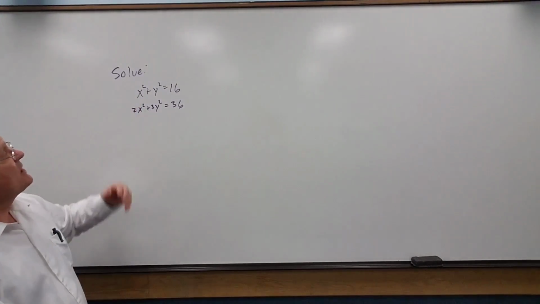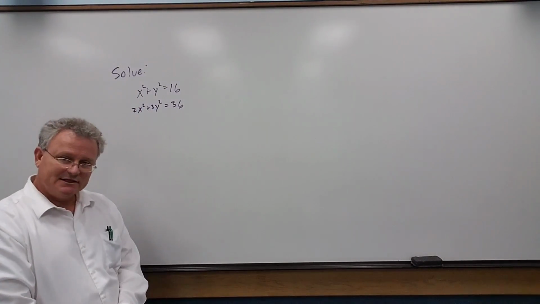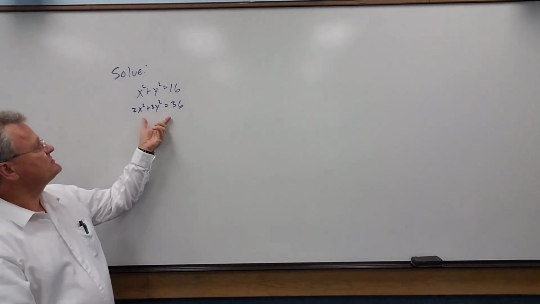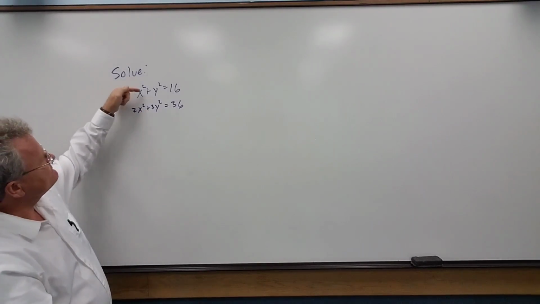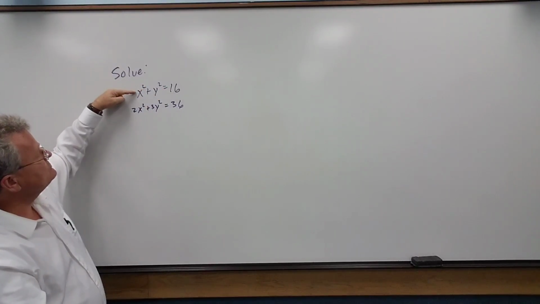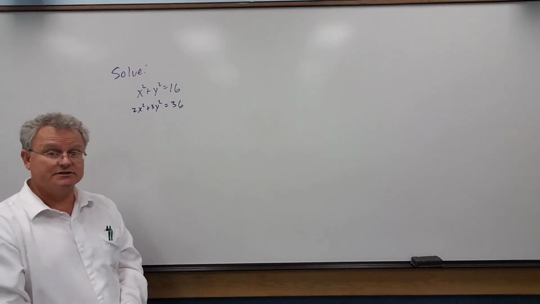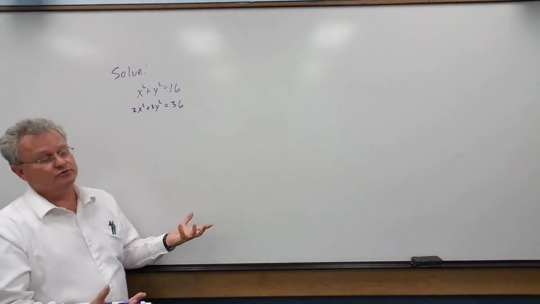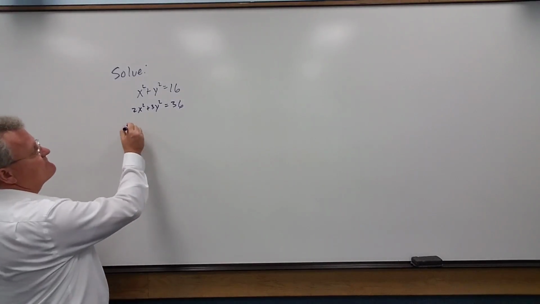All right, so here we're going to do another example of solving a nonlinear system of equations. We could use elimination, that is, I could multiply the first equation by -2, because then we would have -2x squared plus 2x squared is 0, right? But I prefer substitution. I think it's just straightforward.